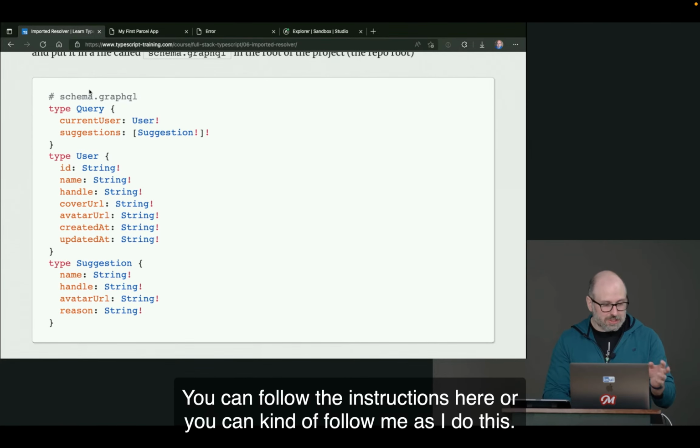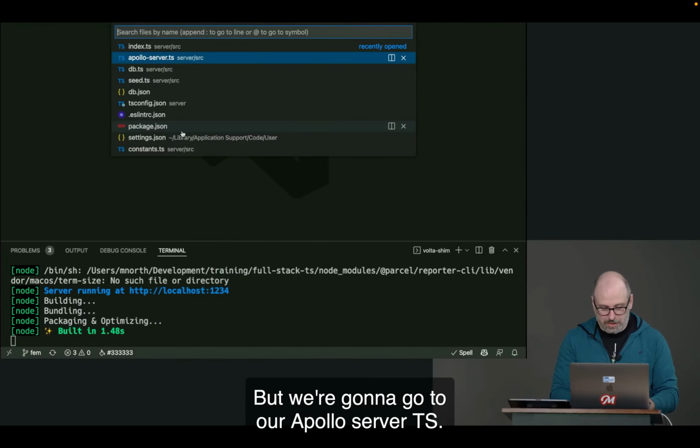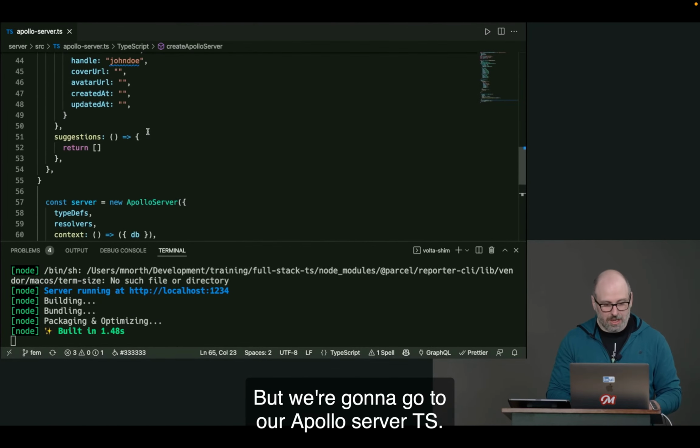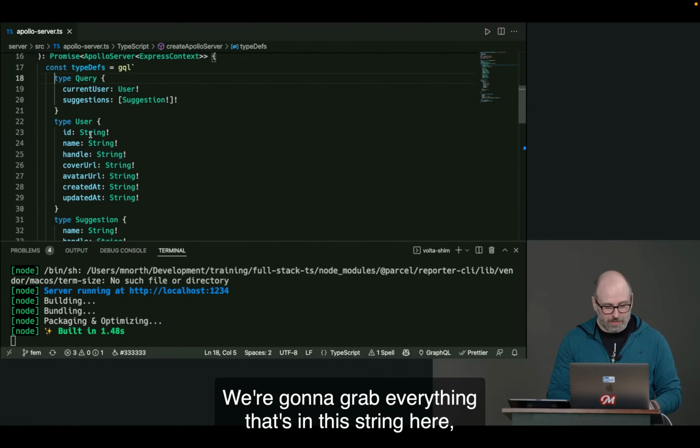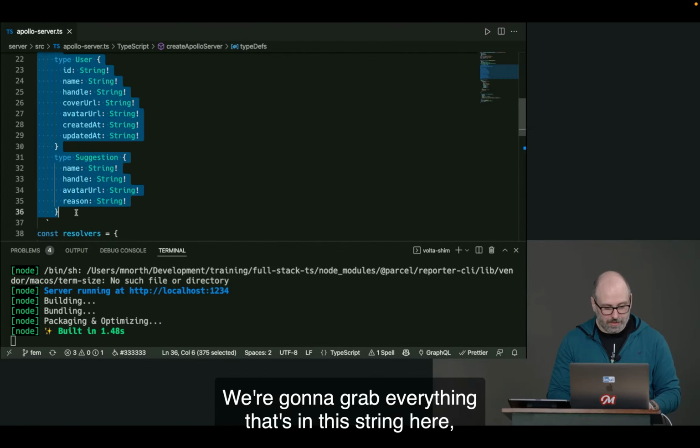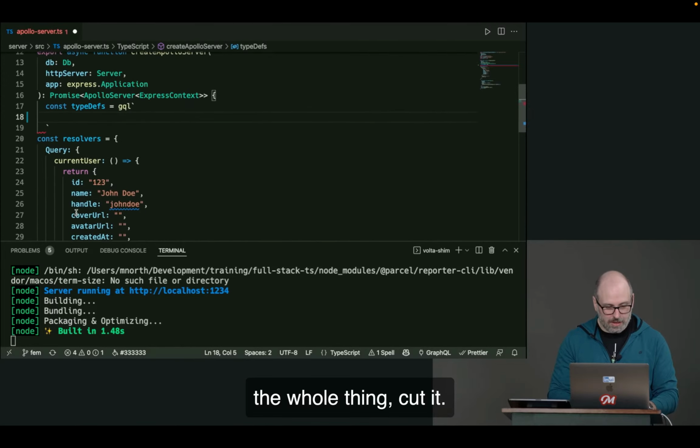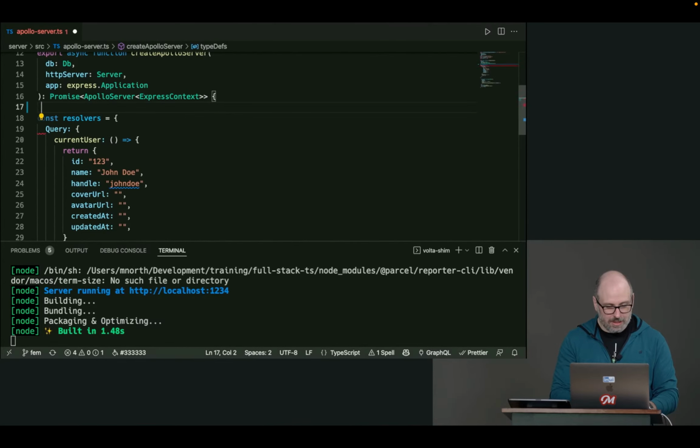You can follow the instructions here, or you can kind of follow me as I do this. But we're going to go to our Apollo server TS. We're going to grab everything that's in this string here, the whole thing, cut it. I can get rid of this.